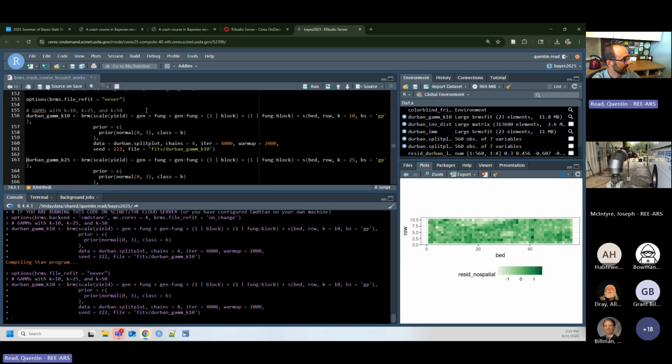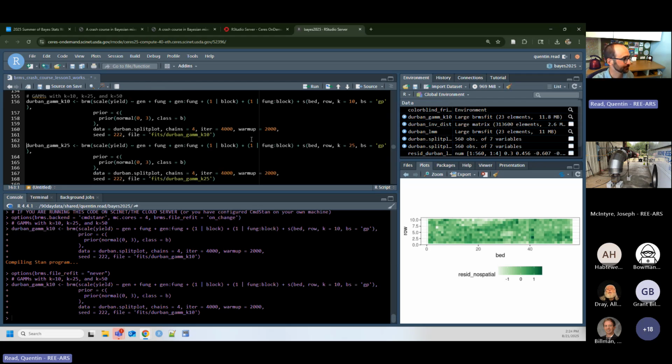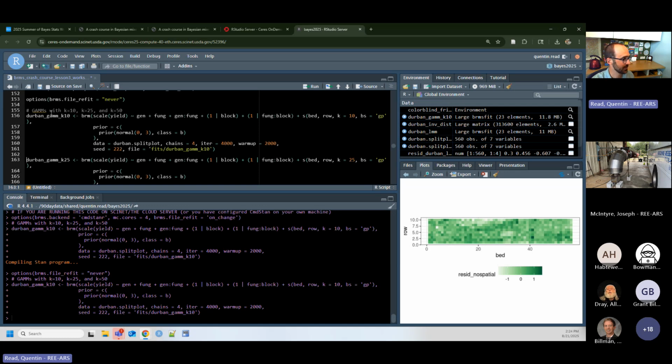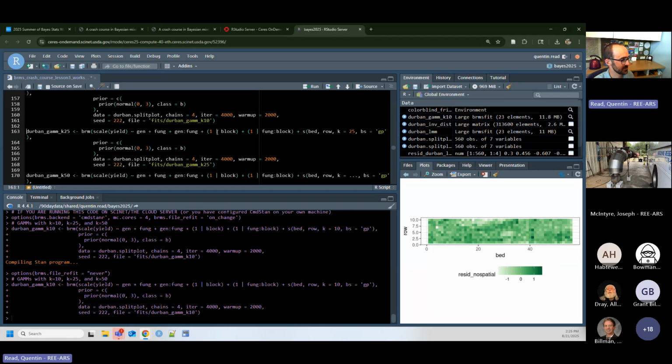Okay, so I don't know why it detected a change in either the model or the data and was trying to refit the model. Yes, thank you, Grant. So that will kind of force it to not do that. Just stop it if it's starting to compile and resample the model, and then set this option to not refit. That will force it to just load it from the pre-fitted model object.